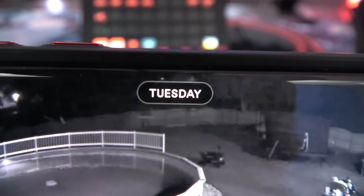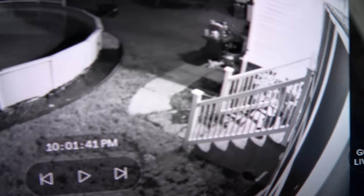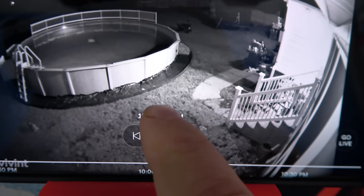As you can see down here, this is the timeline of the video last night. It was roughly 10 o'clock. And it's August, it says Tuesday. Okay, all my dogs right now are on the back porch. Let's hit play.